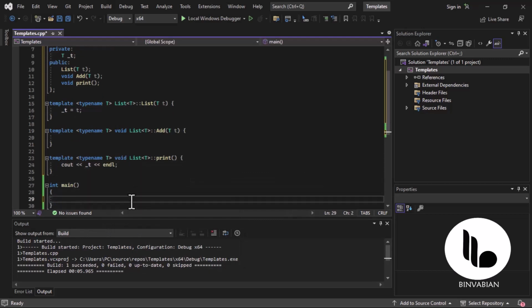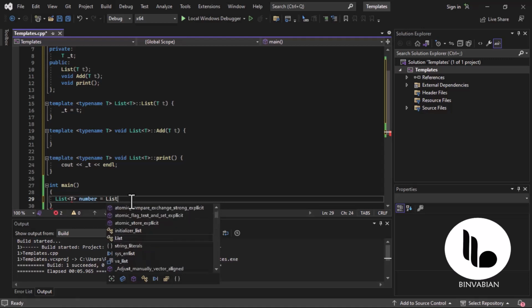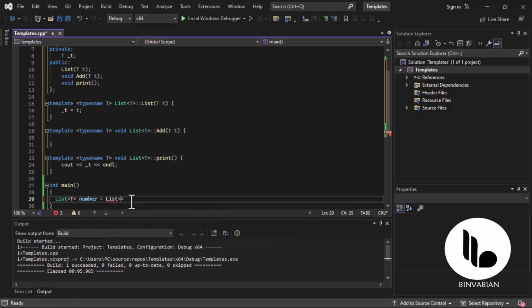So if I need to create an instance of this class or instantiate the class, all I just need to do is to call in the data of list type T and give it a variable name. So I just want to create a number, for instance. So a number I'm going to be creating is of type list, and I'm going to call in my default constructor here. And here I'm supposed to place in a data type. So now I used T in this case, so I can go ahead and swap T with an integer, and in this case, this can take in a variable such as 10.